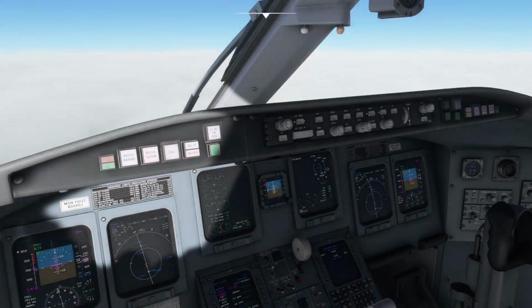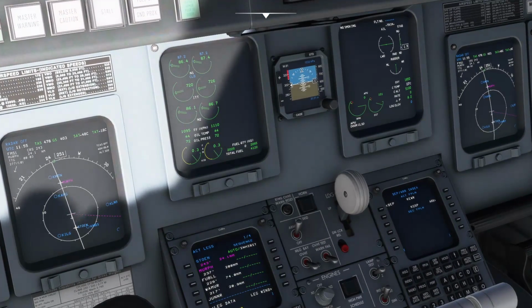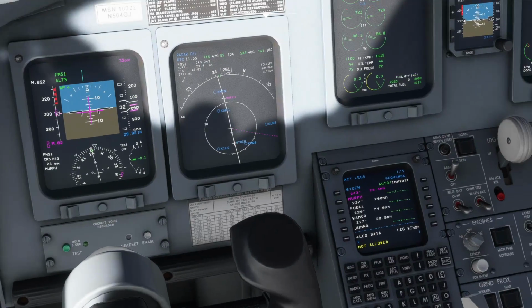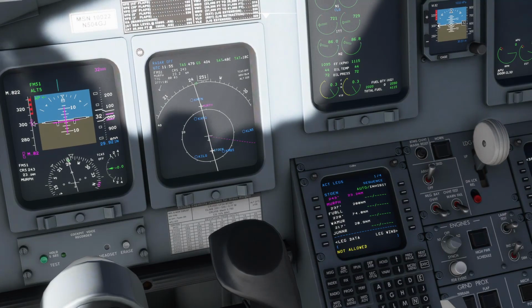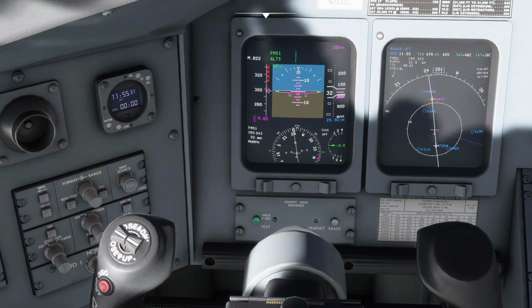Everything's going alright. Should have enough fuel. Our block fuel's 4.1, down from 5.1, and it's been about, I'd say about 20 minutes now, so still quite a while to go. If you look at the flight plan, we have about 320 miles, a bit more, 400 miles left until we reach our destination.